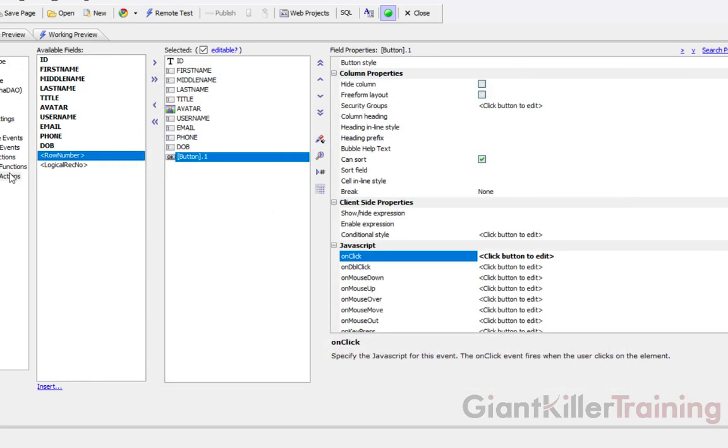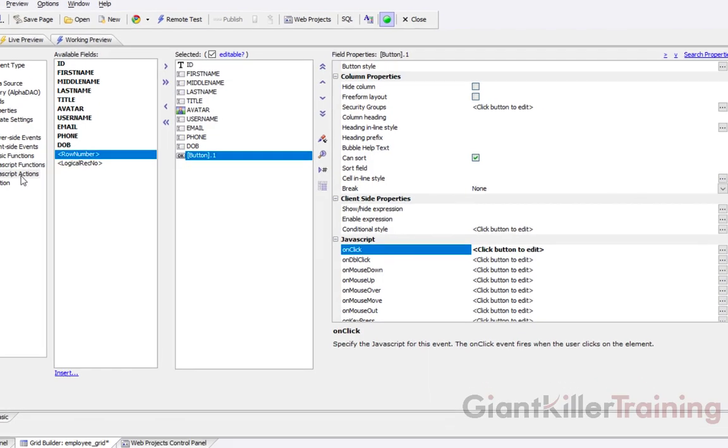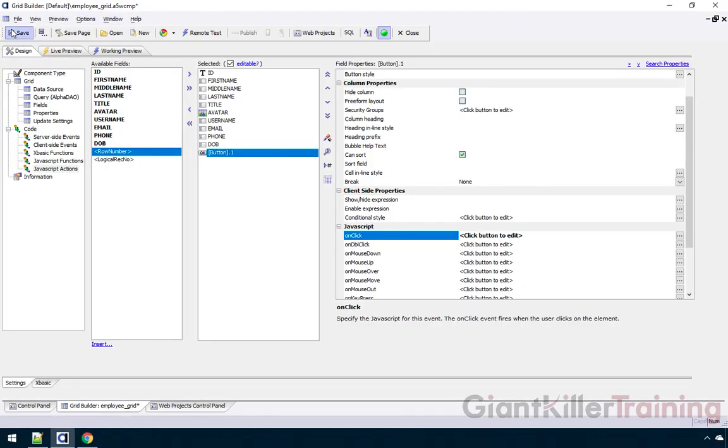Now again, the reason I did the JavaScript action is because down the road we may need to edit that to add maybe a next step. Say for instance, after the image is uploaded, we want to trigger an email and send that image to someone to get approval or something like that. And it's always good to have all your JavaScript actions in one place. So let's test this. Click Save.